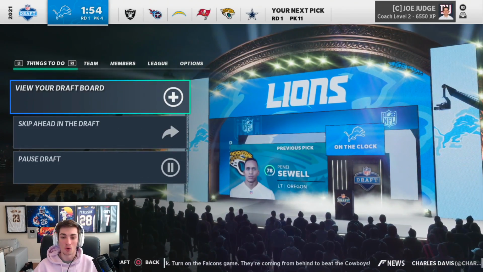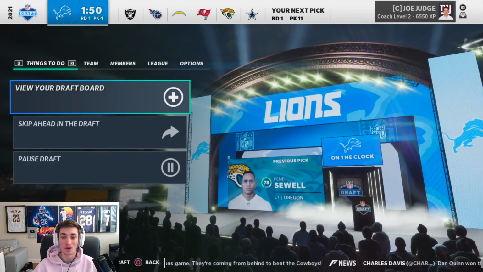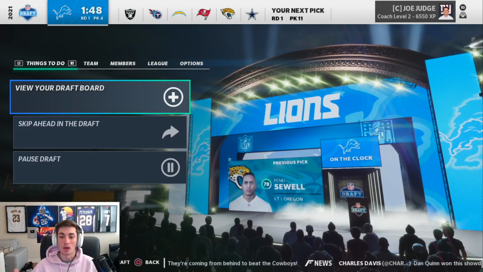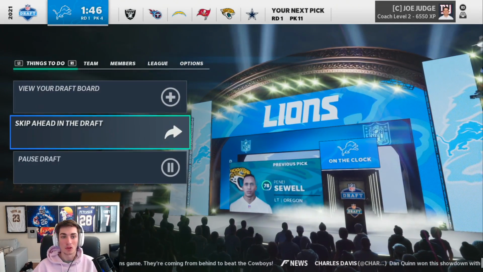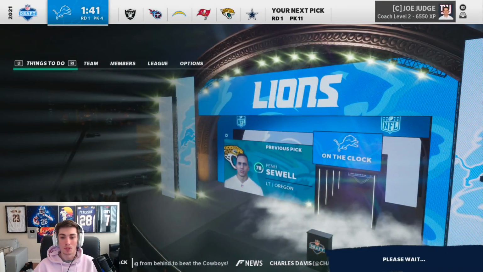Penei Sewell out of Oregon, so young, so talented, and the Jags build up that offensive line. Cam Robinson is out, Penei Sewell is in. Now to the Motor City, the Detroit Lions, who went Jeff Okudah a year prior. What position did they go with this time?